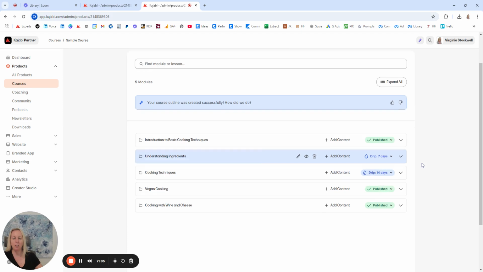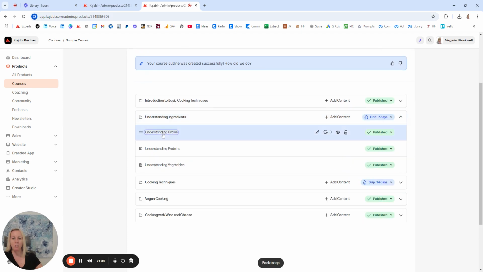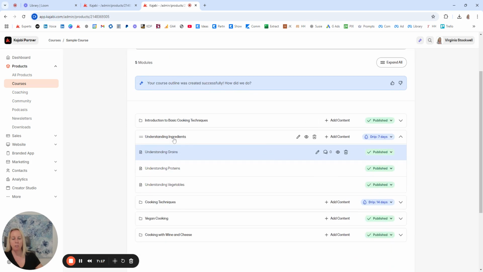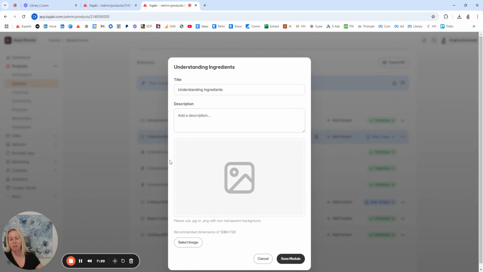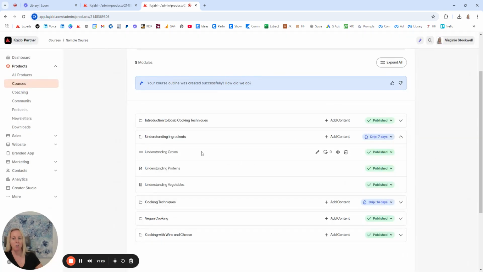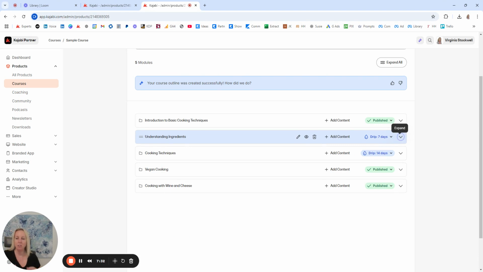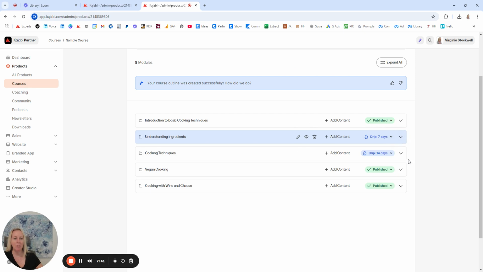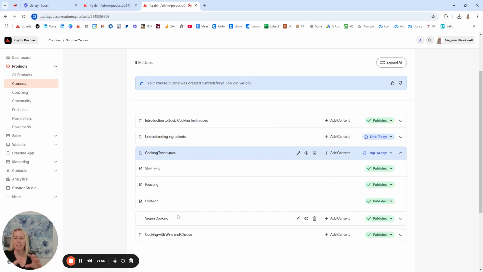If you'd like to see what it looks like, you would come up to the eye right here. But before I do that, I showed you before with each of the lessons, you need to add a thumbnail there or else this image will show up. To the same effect with this module title, when you click the pencil there, you need to add a thumbnail there as well. So there is a different thumbnail for each lesson as well as the module title. Now, as far as do you need to have a different thumbnail for each section, it's up to you really. I think it is nice to have perhaps one color for all these, and then maybe the next module another color, so at quick glance they could see that each subject has its own color or picture of some sort.